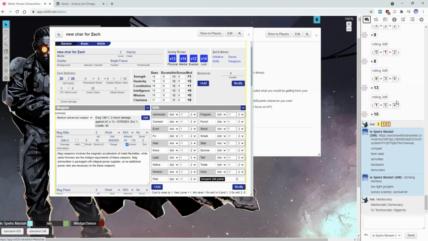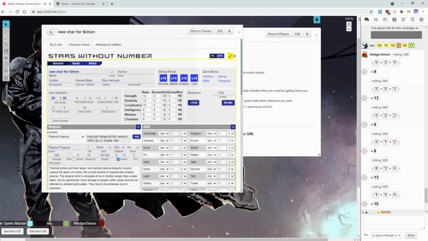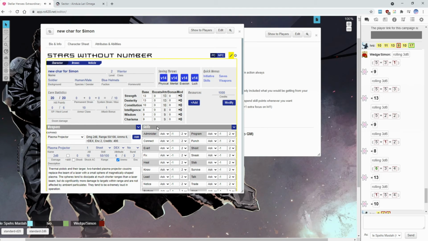Oh, okay. Well, for now, Zach is definitely winning in terms of stats. But wasn't there an option that even if you roll, you can change one of your rolls into a 14, Zach? Yep, Simon. One of the stats that you rolled and assigned, you can change into a 14. Nice.